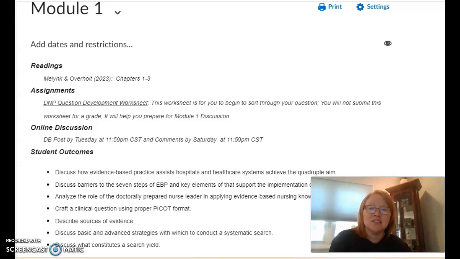Chapter 1 also introduces us to the evidence-based competencies, and again, they are highlighted in Chapter 1 but not discussed in detail until Chapter 11. If you wanted to, you could jump ahead to Chapter 11 and take a look and see where you were with regards to those evidence-based competencies, or you might wait until we look at that chapter later in the term.